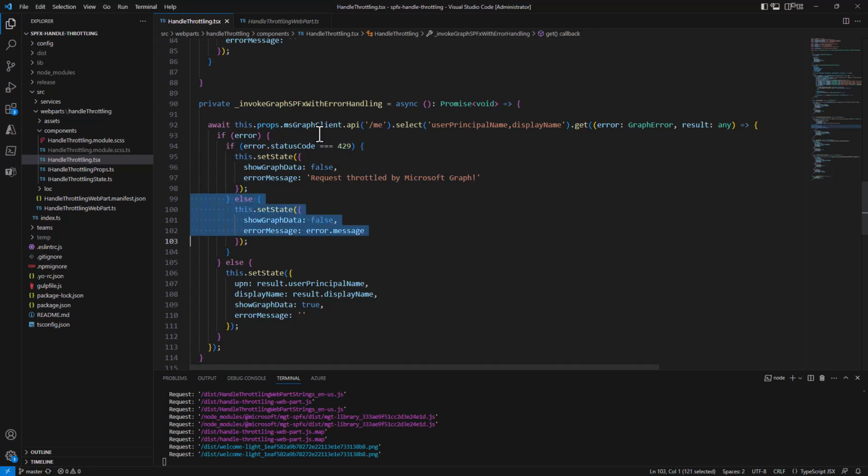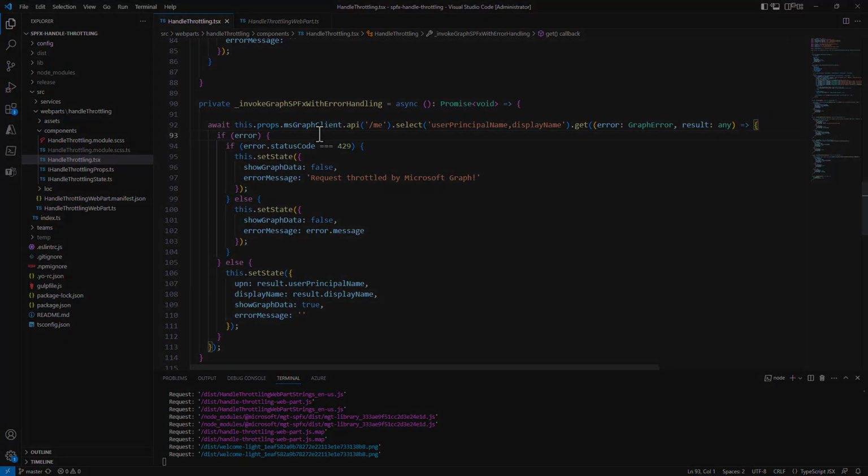Otherwise, if it is any other error, we can simply show the error message. And if we don't have any error, we simply update the state of the React component in the web part to show the output to the user. Simple as that. So you can simply process the error by using the get signature, in which you have the GraphError as one of the inputs of the result of the get method.